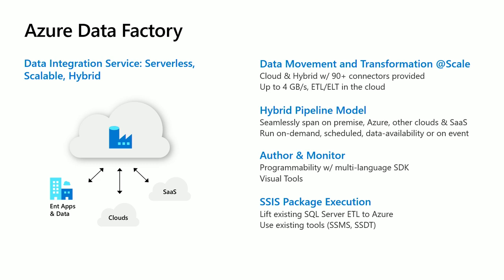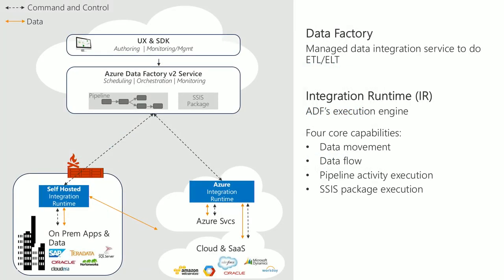With all those rich capabilities provided by ADF, if we double-click a little bit, this is the overall architecture of how Azure Data Factory works. From the very top, you see there's a UI and SDK way to create, author, and monitor Azure Data Factory objects. Then, as a managed data integration service in the cloud, you can construct pipelines which map to your workflow. Within pipelines, you have a bunch of activities, each doing some operation, for example, copying data from A to B, or doing a transformation. Those pipelines can be orchestrated by the Azure Data Factory service.